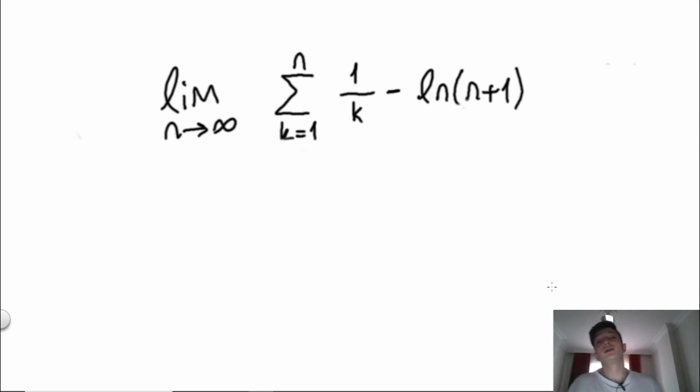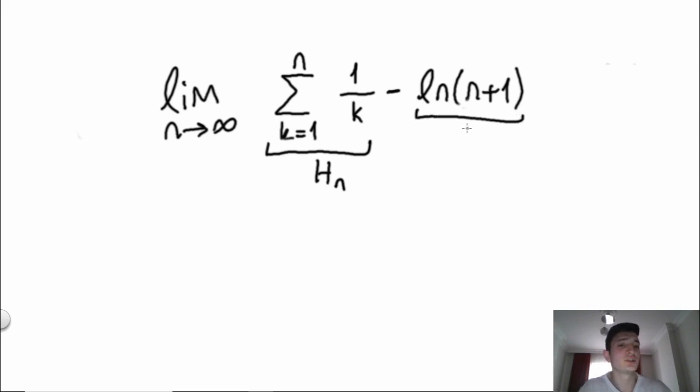We're gonna see. So we are supposed to find if this limit exists. Well, here the first part is just adding reciprocals of integers. This is Hn, which is called the harmonic series, which diverges to infinity. And this is just an increasing function, which also goes to infinity, of course. And well, it's actually surprising that this limit exists, and it's shown with a Greek letter gamma, which is called the Euler-Mascheroni constant.